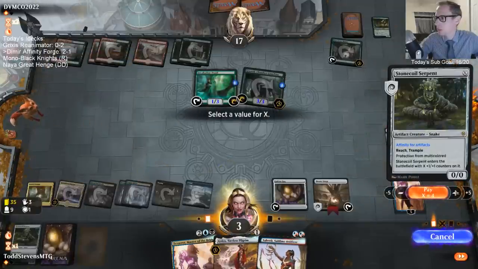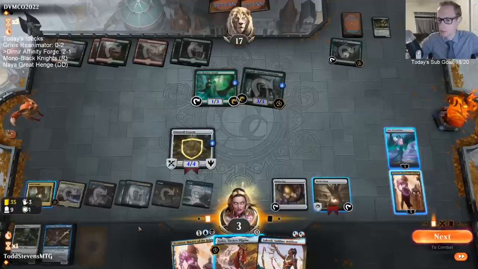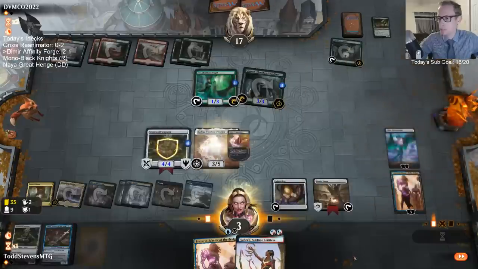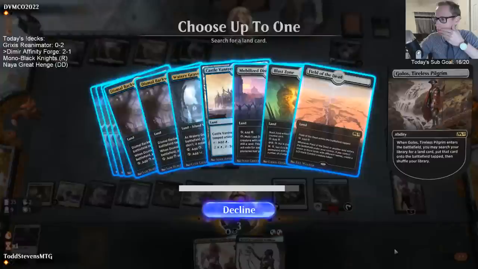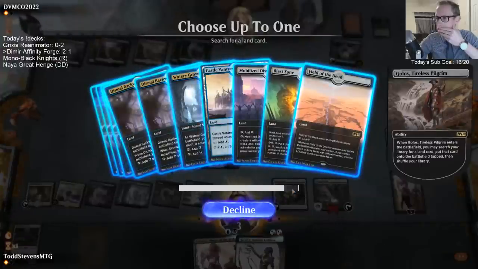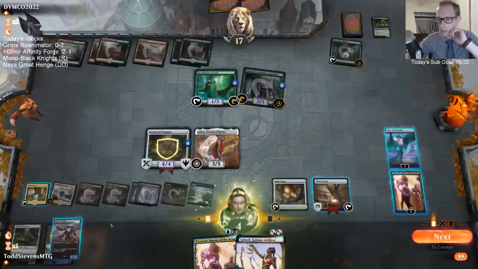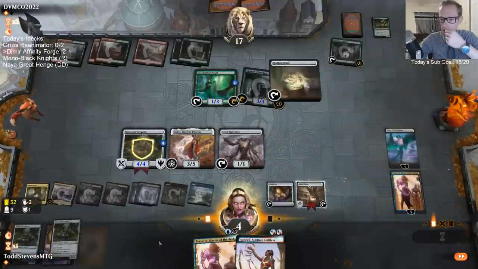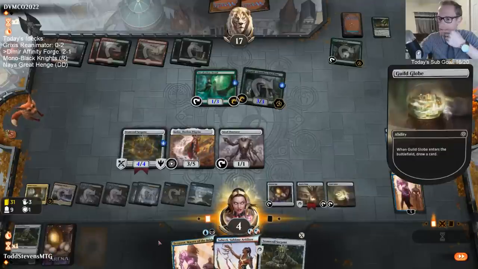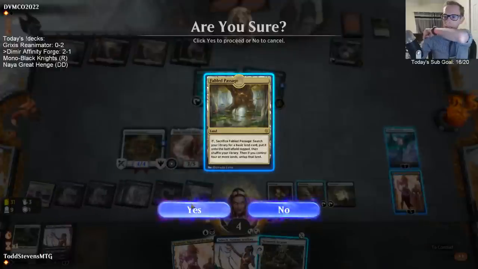So I can play this for 4 for free. I can play this for free now. Dismal Backwater to gain a life. Play this for free. Play this for free. One, two, three, four, five, six. Let's see. Let's shuffle this.